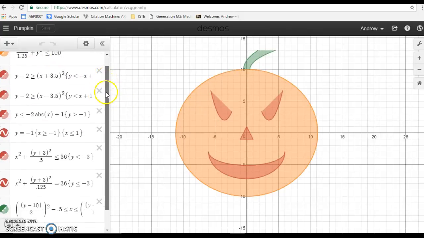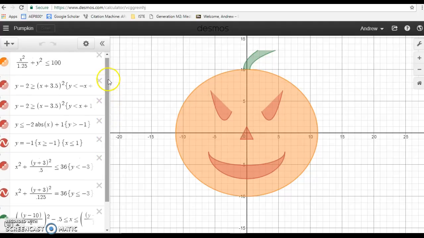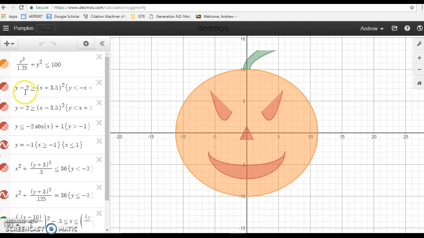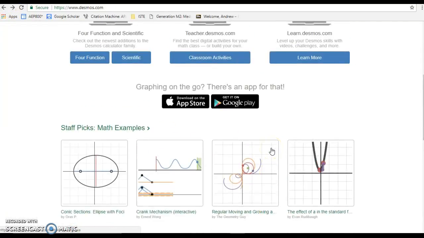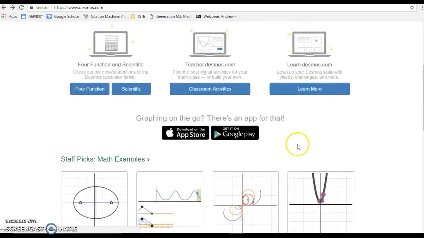By the time it's all said and done, it's really remarkable how they get into finding all of these various equations and the boundaries in order to shade or in order to make these odd curves and things like that. It's really very impressive, and even students that struggle through the course of the year find a way to manipulate these things to create something amazing, and it's quite a common thing. Anyway, there's all kinds of different things that you can look at through here.